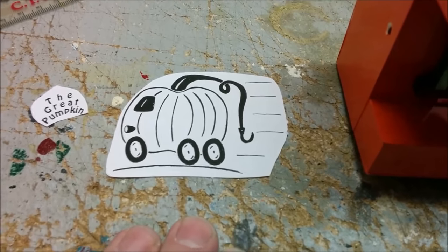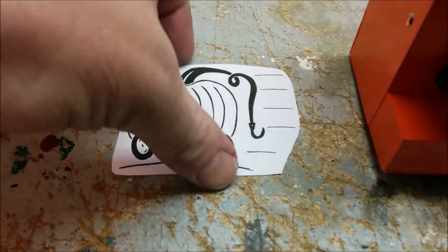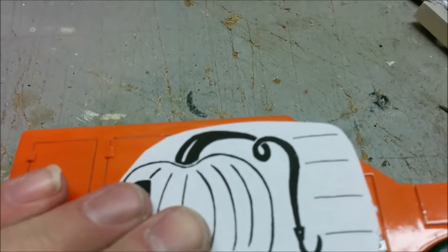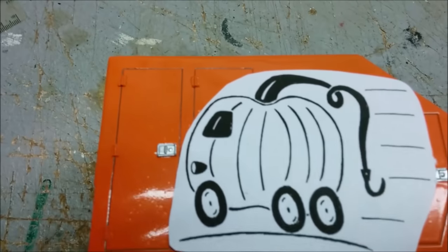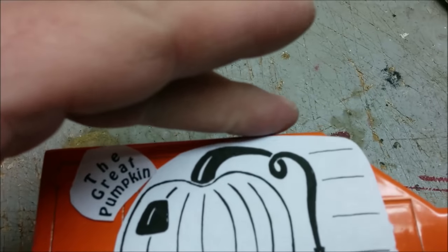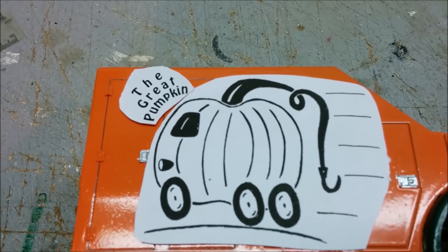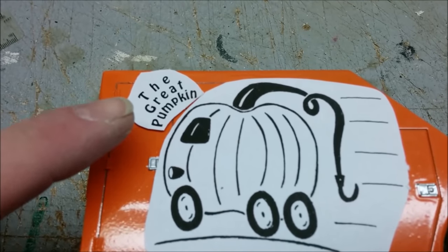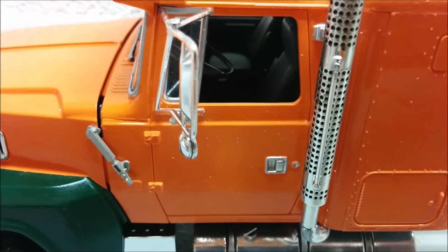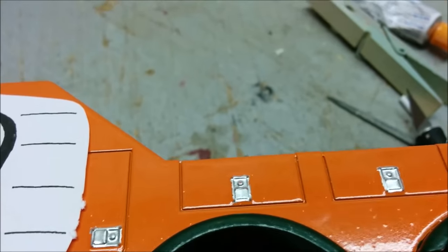After scanning my artwork into the computer and manipulating it size-wise in Adobe, I printed off just a test image right here. Because this is where we want our big Great Pumpkin logo to go right there. And then, using word art, it's hard to do left-handed. There we go. At any rate, I'm just messing around with getting my type the way I want it. I'm pretty much happy with my drawing, but I'm going to mess around with the type a little bit more. As well as that, I've got to put some lettering for the doors of the cab and probably some phone numbers and things like that just to jazz things up a bit.